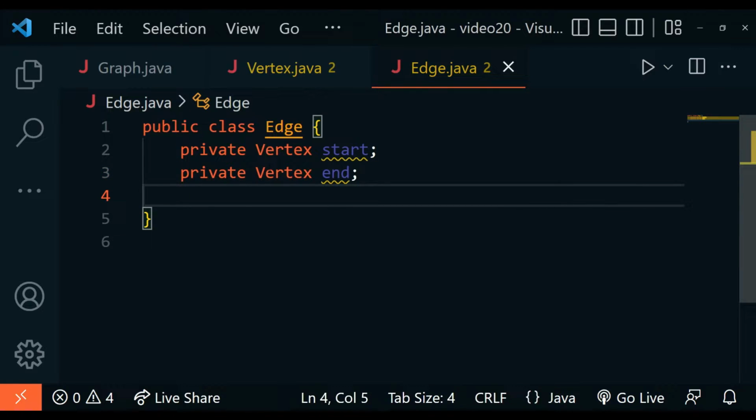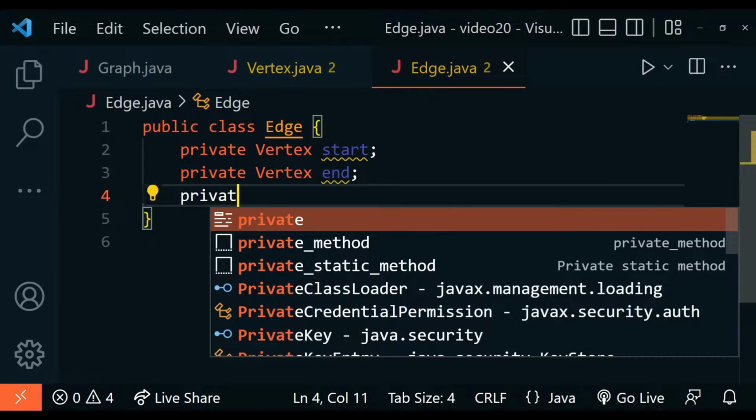And over here we want a weight. We're also going to create this as a weighted graph that will have a cost for how much expense it will take to move from one place to another. Remember those numbers which were on top of those lines? So that's the weight here. So it's going to be a weighted graph as well.